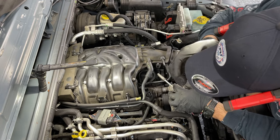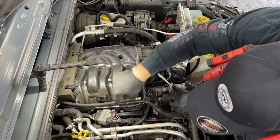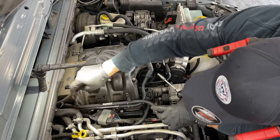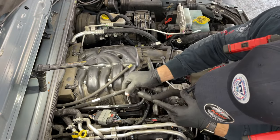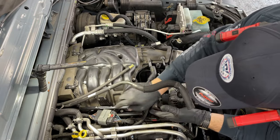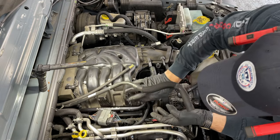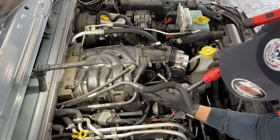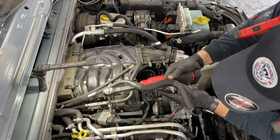Okay guys, so we gotta take these two bolts and two nuts off here. This bracket is not gonna be in a Grand Cherokee. These are probably just Wranglers, and maybe on a Chrysler 200 if you're doing it in a Chrysler 200. Grand Cherokees don't have this side bracket here.